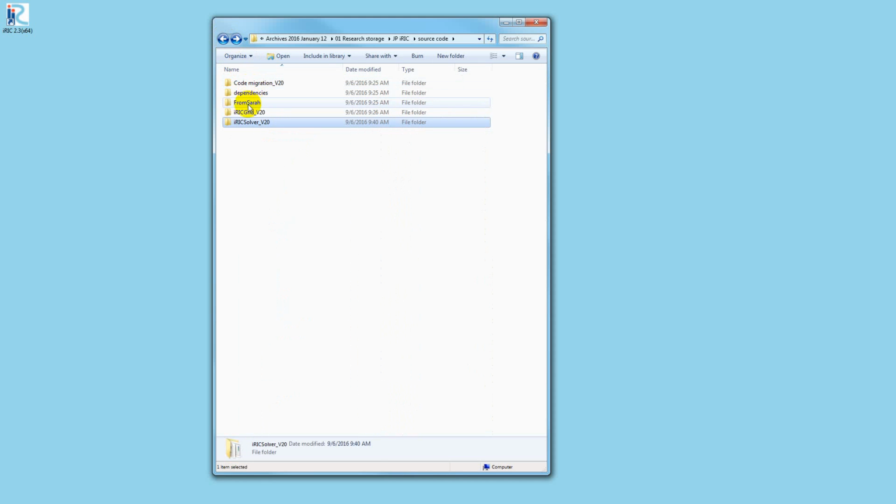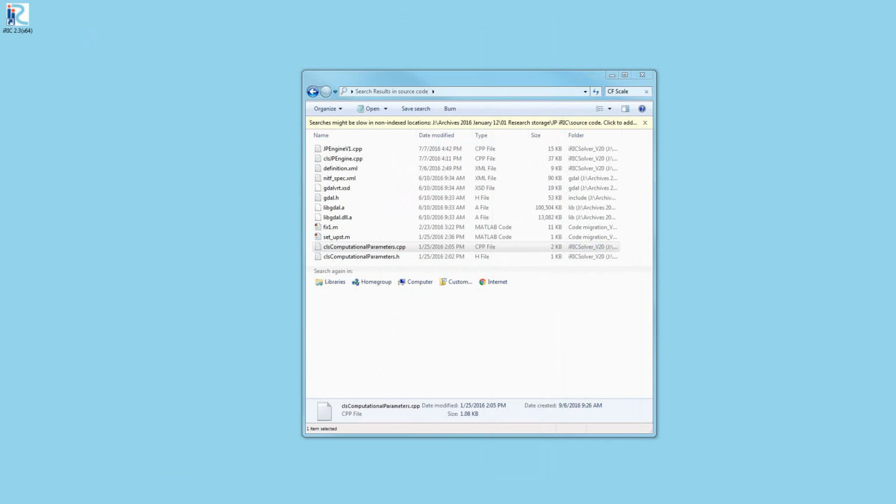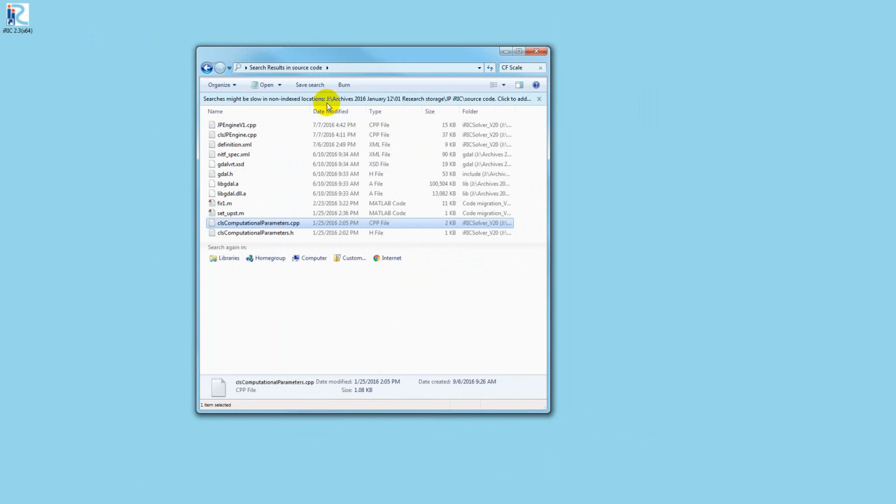Although there were other places when you searched for dependency, or when you searched for default, that a word came up, but it had nothing to do with the defaults. So searching for default basically led to nothing. So when I search in this solver, it comes up with this. So everywhere in these particular codes and pieces of the code, the CF scale appears.